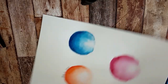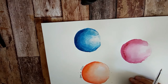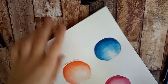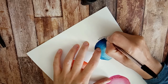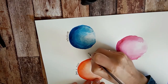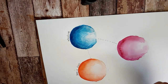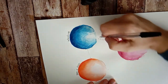You can write inside the bubble. And then I would like you to have different bubbles with different things that are important to you and make you happy in your life. And later on, you can even create linkages between them with those lines. Because certain things fit one into another. So if I like cat and dog, and also nature is important to me. Those things do go together, taking dogs for a walk, or just being outdoors with the pet. So you can create different lines across the bubbles. So you're going to have your map of happiness when you finish, with different bubbles, different colors and different aspects of your life that are important to you.